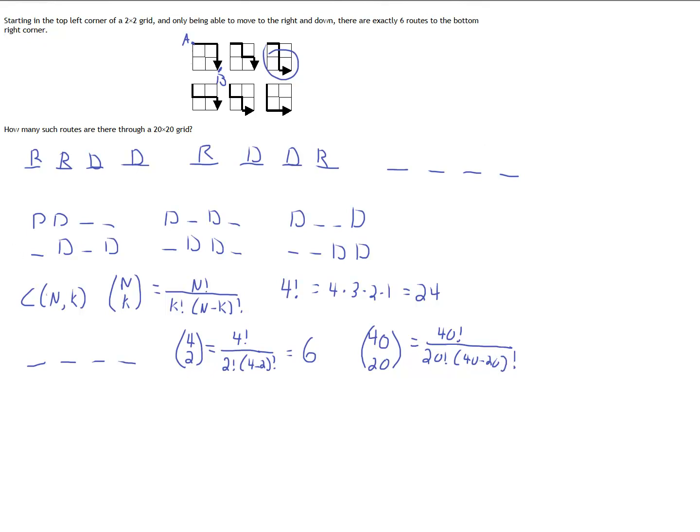And if you put that into a calculator, you're going to get a really big number. You're going to get 137,846,528,820. That's pretty much all there is to this problem.